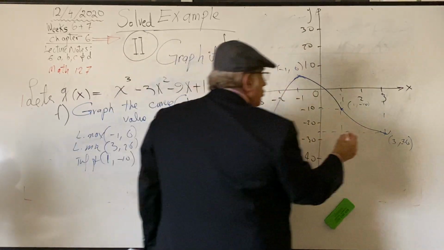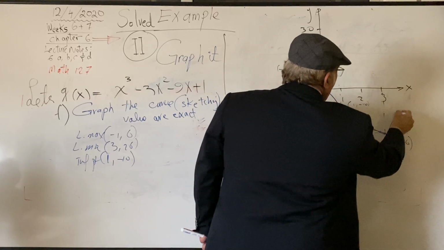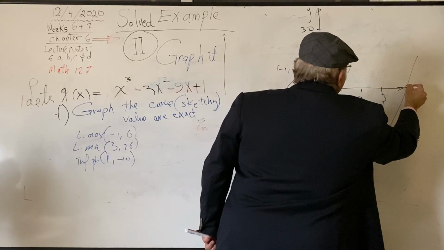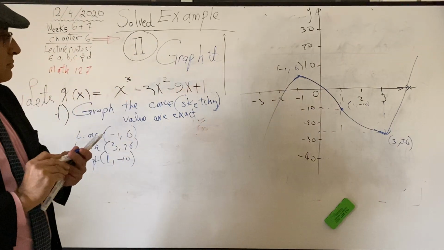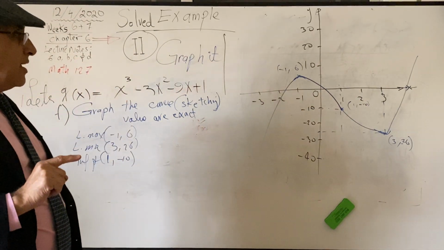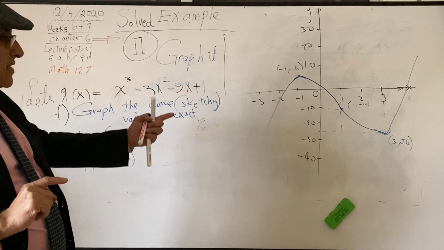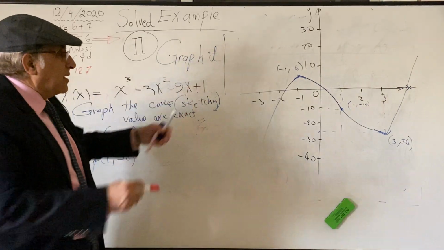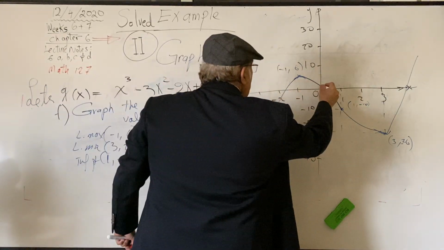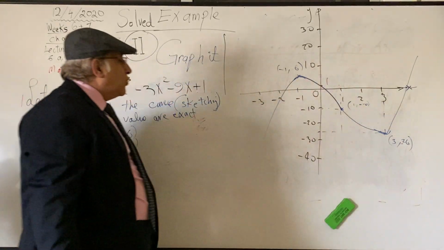I'll give you a secret and you know it. This going all the way up. So you're crossing somewhere here. You learned in math 1. In order to cross that y-axis, x equals 0, or this is the y-intercept. Ta-da! This is 1. Oh my God, I'm so good with that.